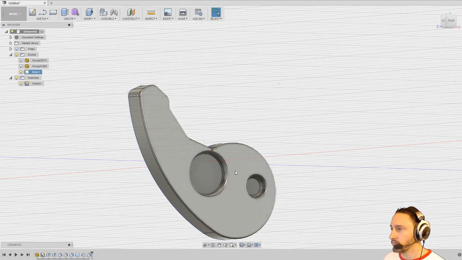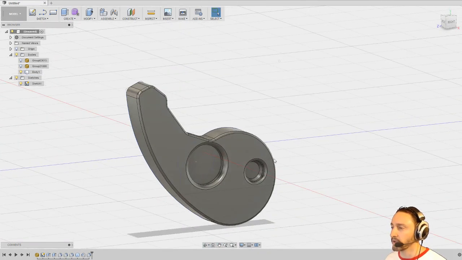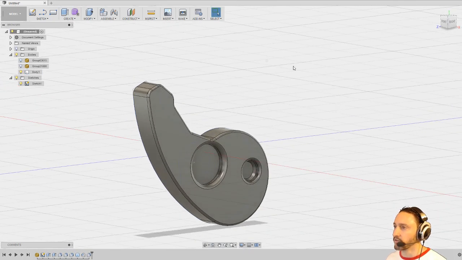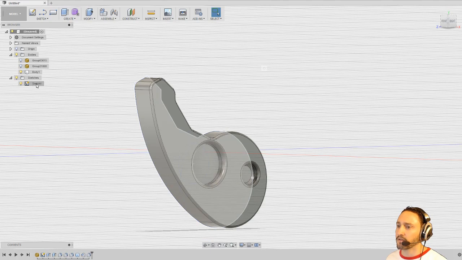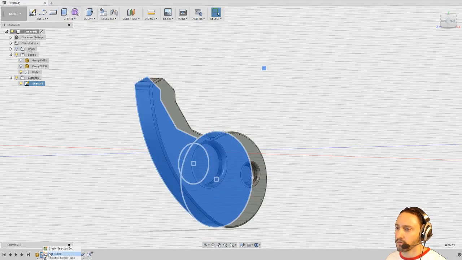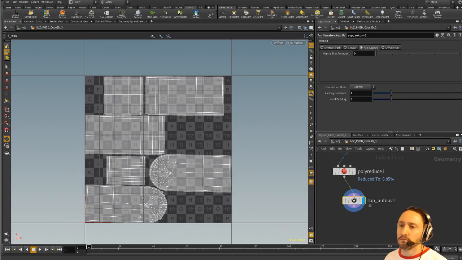Also, it's hard to beat CAD and NURBS-based modeling when it comes to Booleans, since it's doing it mathematically. And in fact, I think we can go back to our sketch too. If we edit our sketch, and anything we used to create these things, you can go back through and edit your sketch, and it'll also go back through your history stack as well. So very flexible.